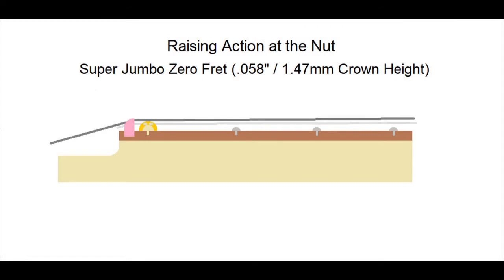This is the tallest crown height fret made, with a crown height of 0.058 inches or 1.47 millimeters, and of course low profile frets down the rest of the neck. Of course, this will make it almost impossible to play fretted notes, at least in tune, but it will give you smooth slide action all the way up the neck.